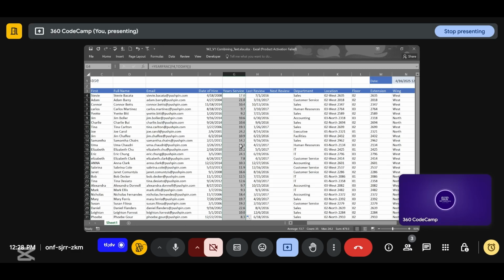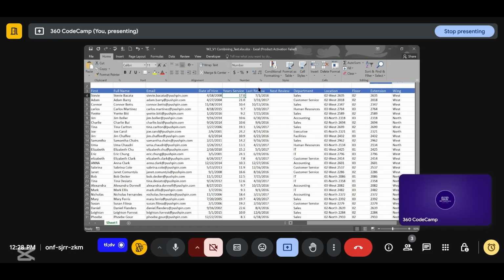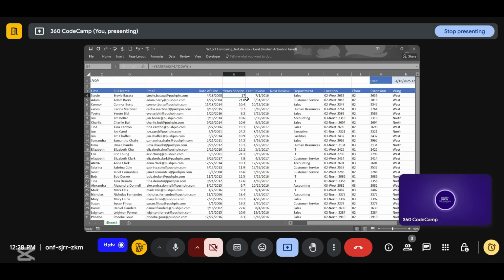So I'll use the fill handle, and before that, let me remove the decimal point that is there. We don't need that. After I've done that, I'll use the fill handle.